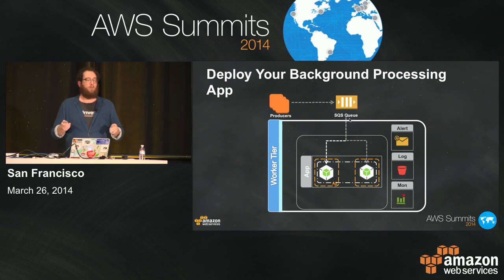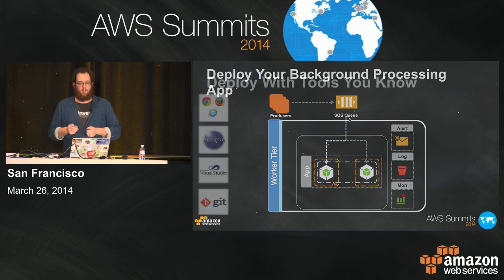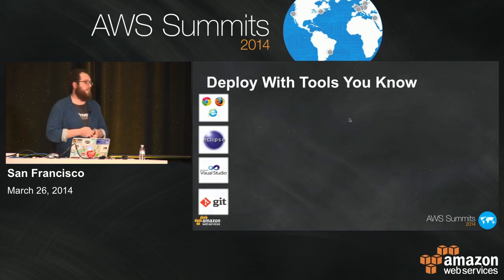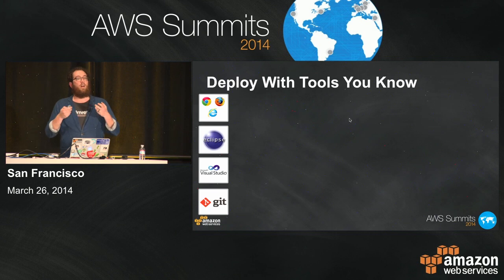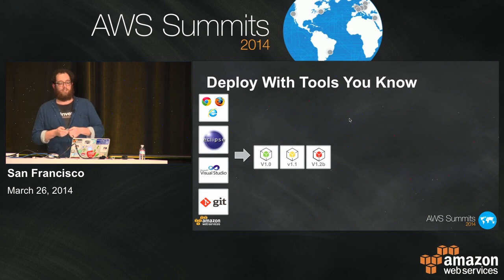It gives you a very simple way to use PHP, Ruby, .NET, Node.js, or Python to handle background task workflows. I talked about Git, but Beanstalk allows you to use the tools that you're comfortable with or that you know to deploy and manage. This could be a web browser in the console. This could be Eclipse. We have a plugin or toolkit for both Eclipse and .NET, if those are your IDEs. And then, of course, the Git workflow that we discussed.